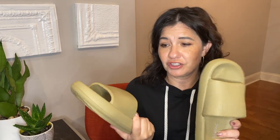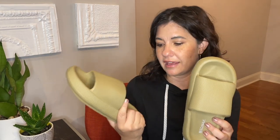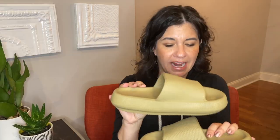They're under $25 and come in a million colors, and they're water-friendly. So if you're looking for just a fun little shoe that's on trend and you want to wear it to the pool or around the house, and your feet don't need a ton of support, then you might like these. I have a friend who loves them, but my feet definitely need more support. Style-wise, they look pretty similar to all the other pillow slides out there. The way I would wear them is with jeans and a t-shirt — they look fine in any color — but style-wise, either you're going to like them or you're not.